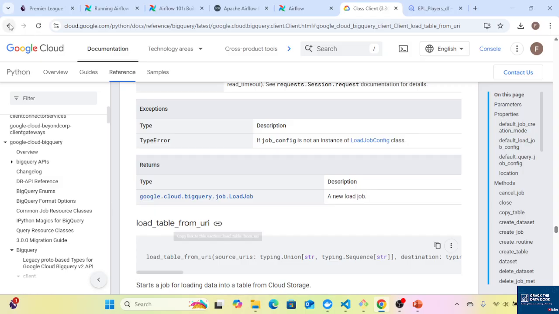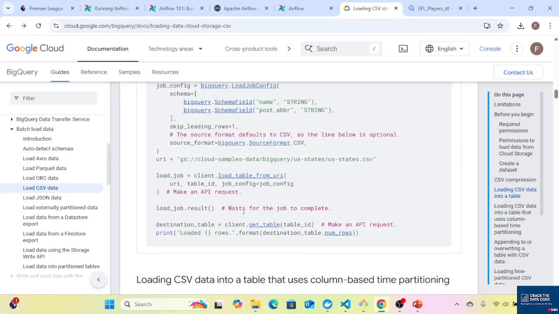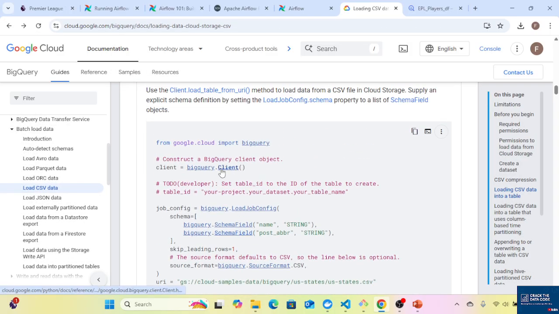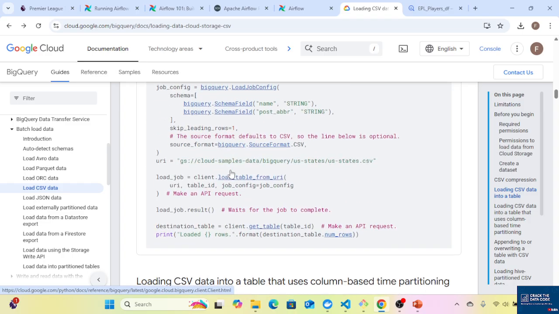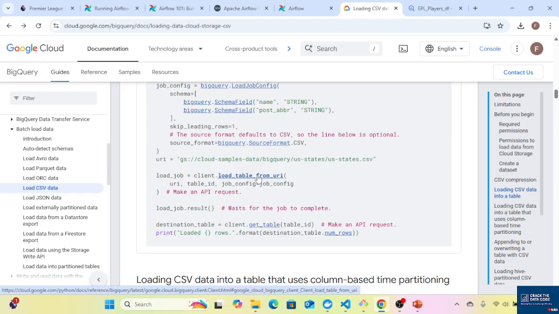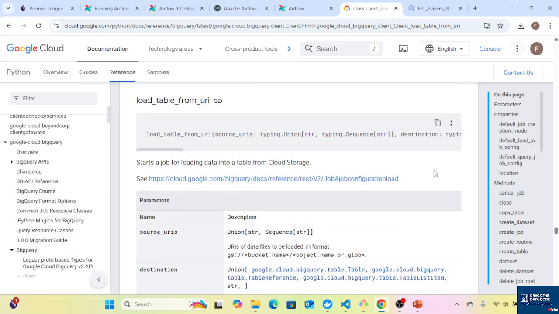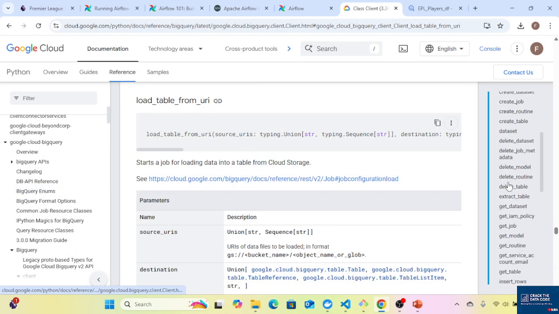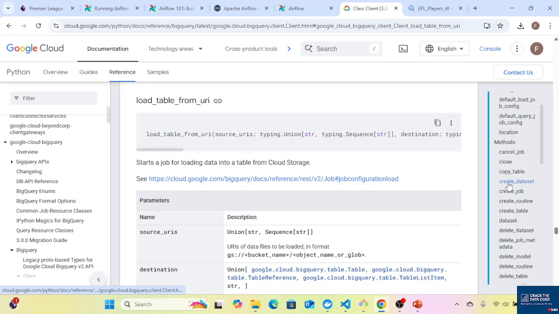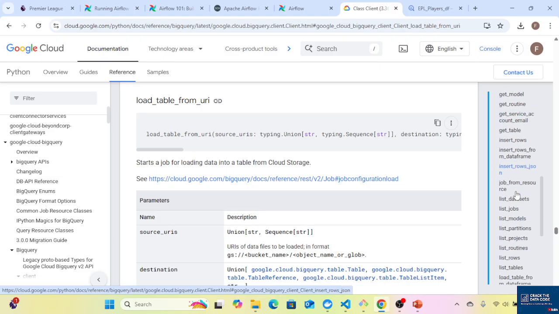Hold on, I'll just go back and show you what I mean. If you check, this is the class. The name of the class is client. So this is a method of that class client. So if you click on it, let's look for the method that will help us solve our own problem. I think we want to load from pandas.